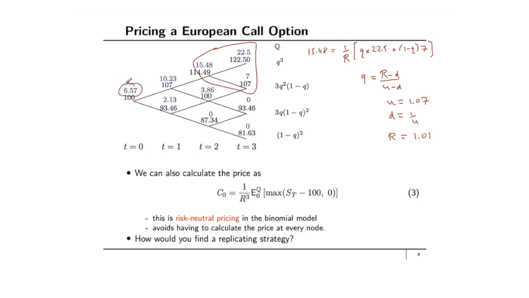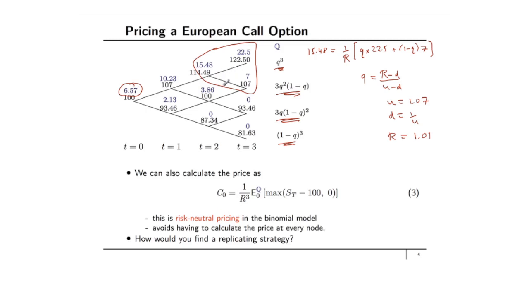It's important to keep in mind that this is the arbitrage-free value of the option. The way we calculate this value is by using our one-period knowledge and working backwards one period at a time. But in fact, there is a faster way to do it. We can use what we did in the previous slide where we calculated these risk-neutral probabilities. You can easily check that doing this backwards calculation, working backwards one period at a time, is actually the same thing as doing it all in one shot.